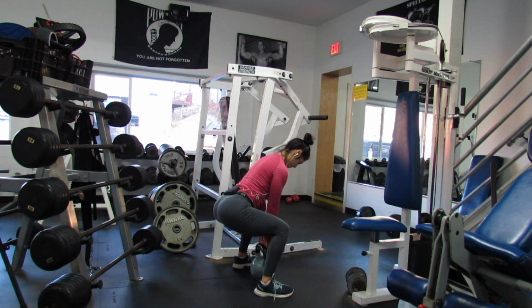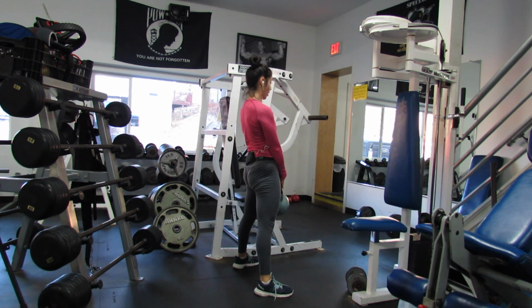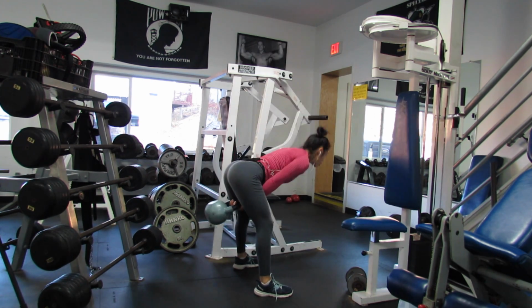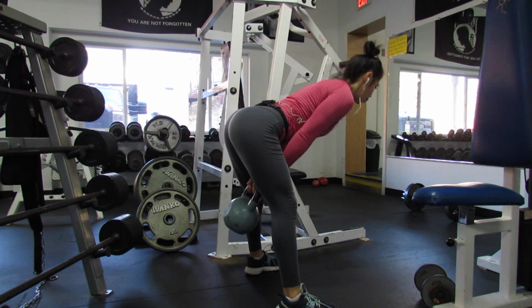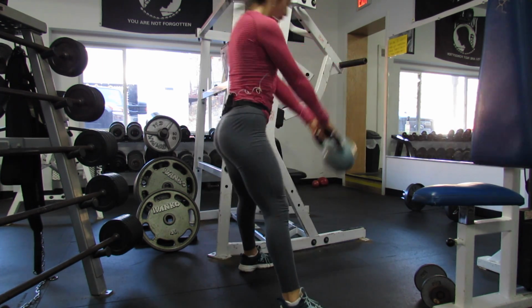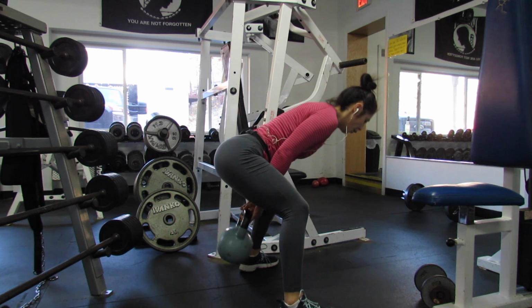I like to use lighter weight for this exercise just because it allows me to really focus on engaging my hamstrings and my glutes. Again, like every other exercise, keep your core tight, back straight, and focus on muscle-mind connection. I supersetted that with kettlebell swings. I just like to squeeze my glutes and push through my heel.